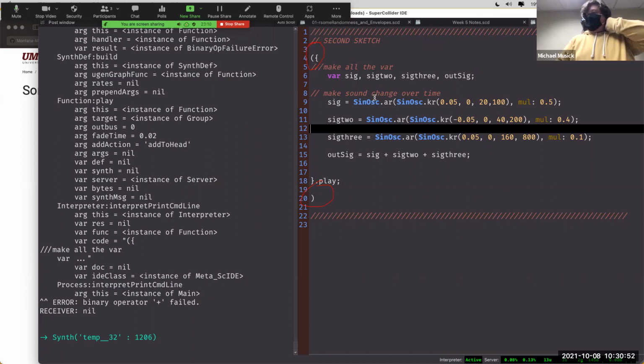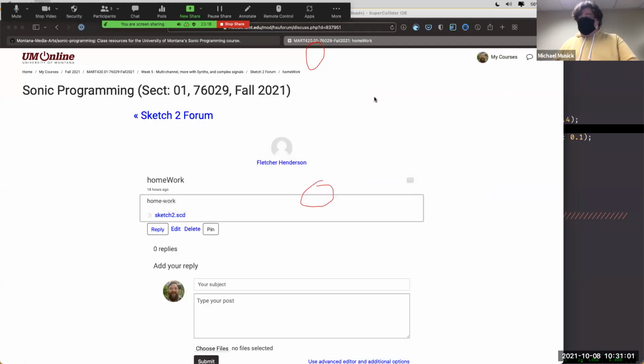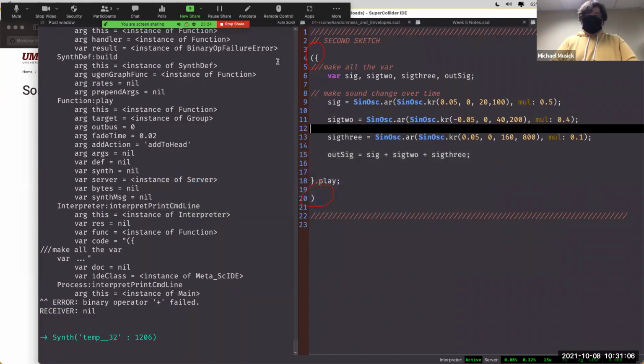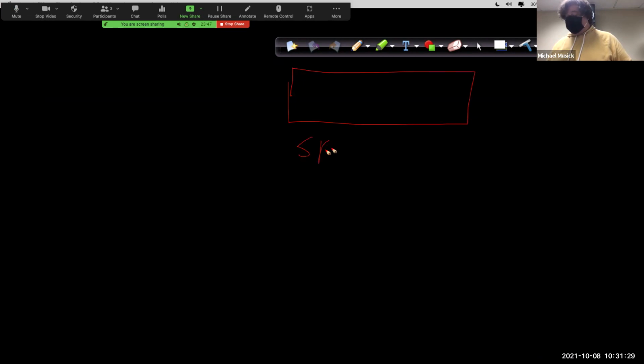AR is audio rate. So in audio rate signals, let's say we've got a 1 second length, and let's say we've got a sample rate of 8.